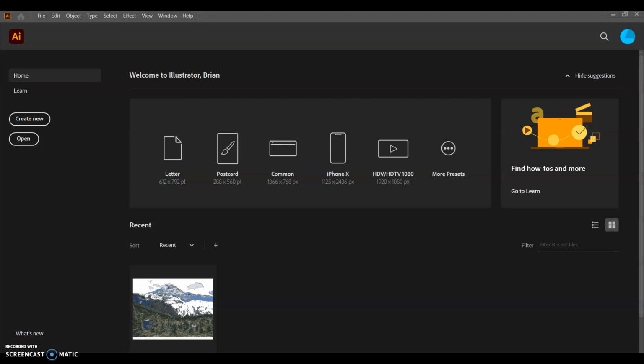In this video, I'm going to go over just basically how to start a document in Illustrator. This is going to be for our first maps project, but a lot of this is going to be covered and used in future assignments as well.